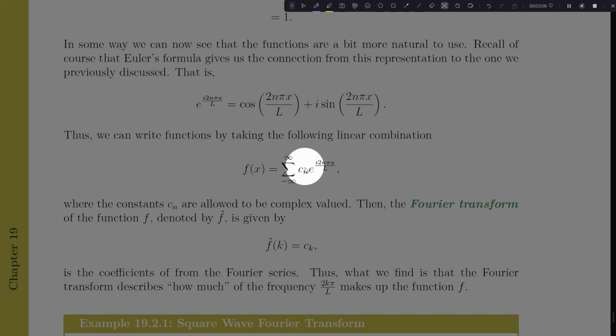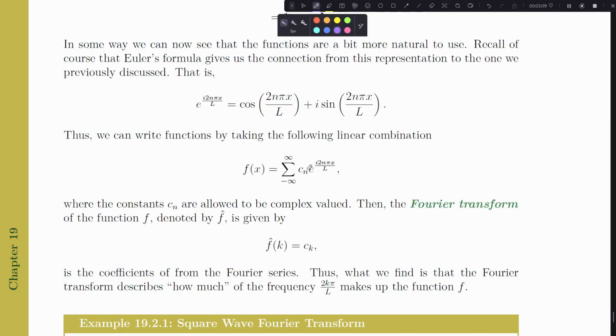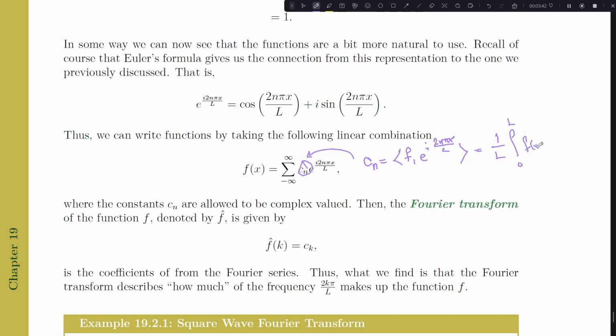Okay, and it's the same as before, where this C n, this is why I started out the whole Fourier series section with what I said. The C n necessarily has to be the inner product of f with each of the complex exponentials here, because of that same property that I started out with at the beginning of the last lecture. These coefficients will always be the inner product so long as we have an orthonormal basis. Which in this setting, recall, is 1 divided by L, integral 0 to L, f against the conjugate of e, so there's a minus I there, 2 pi n x over L dx.